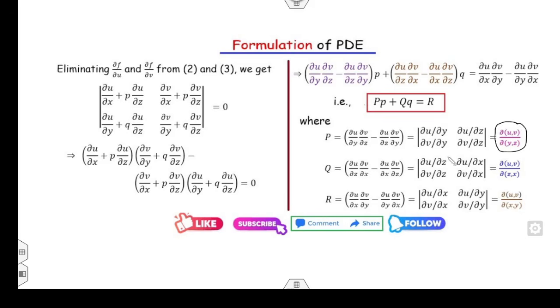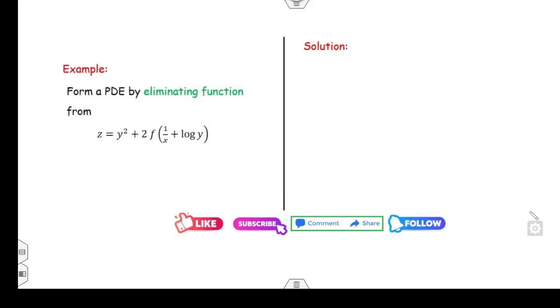अब क्वेश्चन ये है कि आप इसको रिमेंबर कैसे करोगे? Remember, what is the coefficient of capital P? Small p, and small p we have always defined with respect to x. तो आपको Jacobian निकालना है u and v apart from the x. तो x को छोड़ दो, बाकी क्या रह गया? y and z. Similarly, small q क्या था आपके पास? Partial derivative of z with respect to y. So Q is again the Jacobian, लेकिन y को छोड़ दो, that is z and x. Similarly for the R.